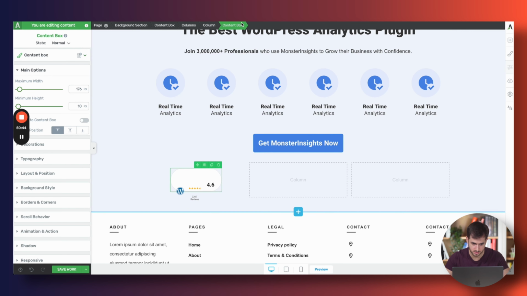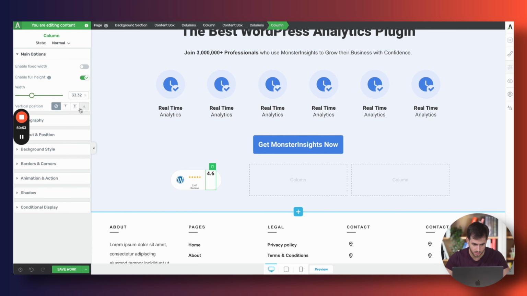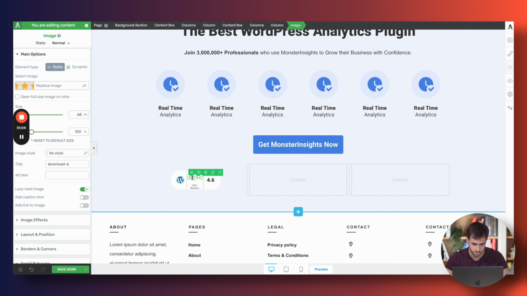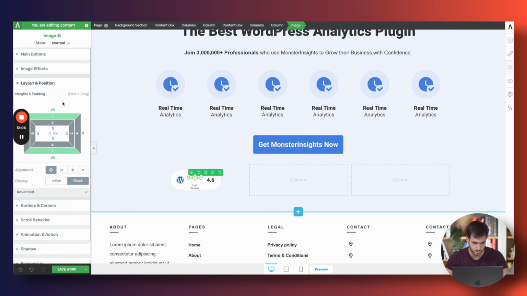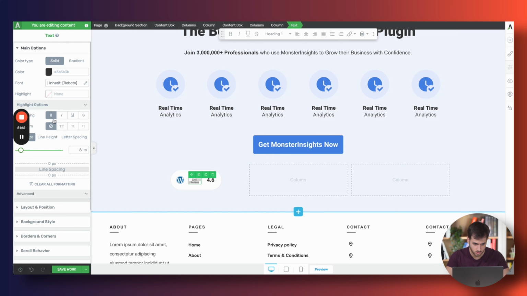Well, first things first, let's tell the content box, hey, I want you to vertically align everything to the middle. And that already kind of gets us to where we want to be, right? Let's just make sure that we align everything to the middle in each column as well. Perfect. And this image probably has some, yeah, there you go, some extra margins in there. Let's bold the 2267 reviews.